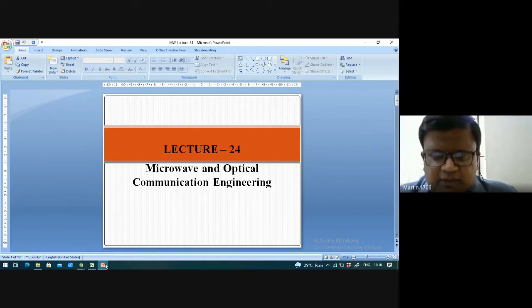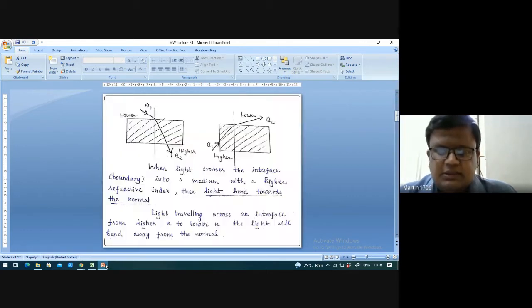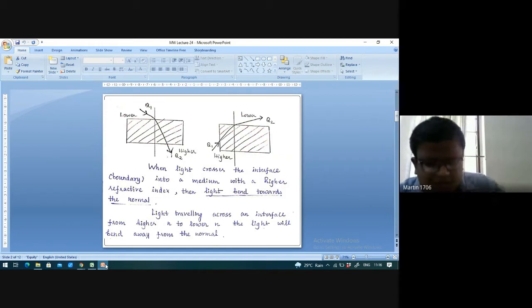Okay, students, today's class is on the numerical aperture. You can see this figure. There are two cases I have provided, with two rectangular shapes. What is this rectangular shape? Suddenly, if I show this image to you, what do you think? It is a rectangular geometric figure, but it is not just that.